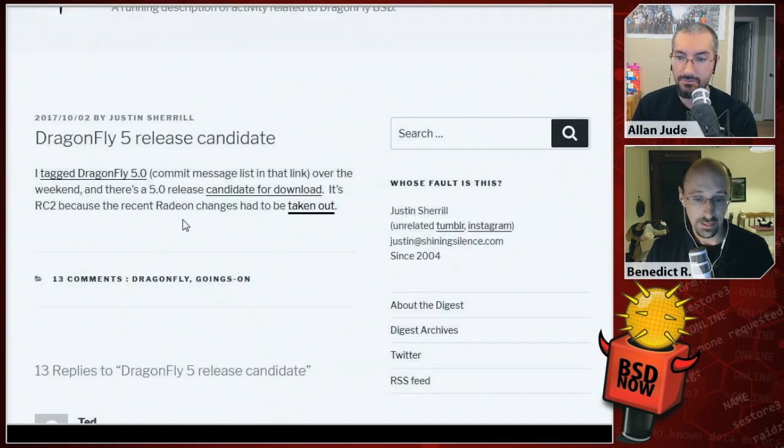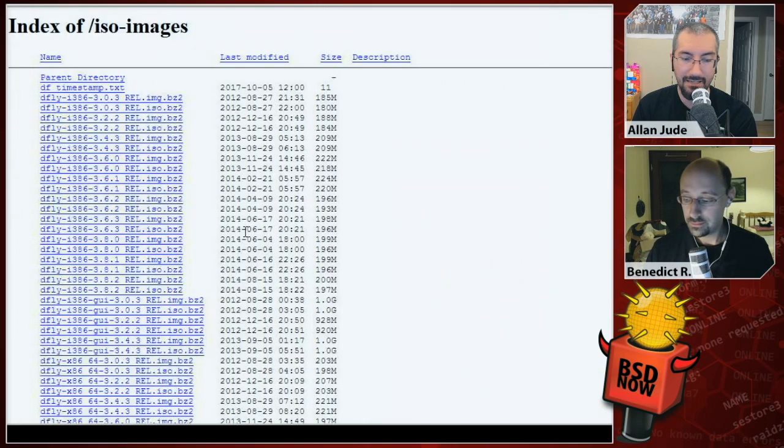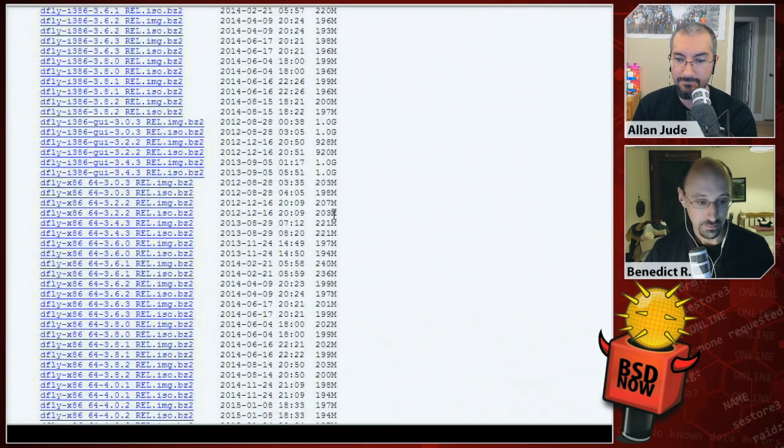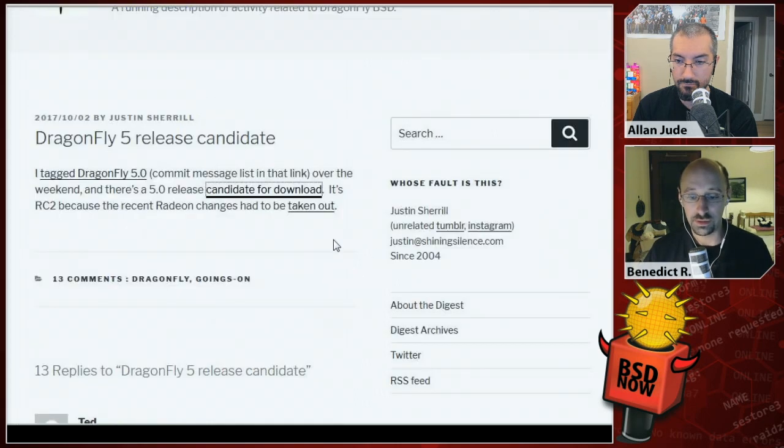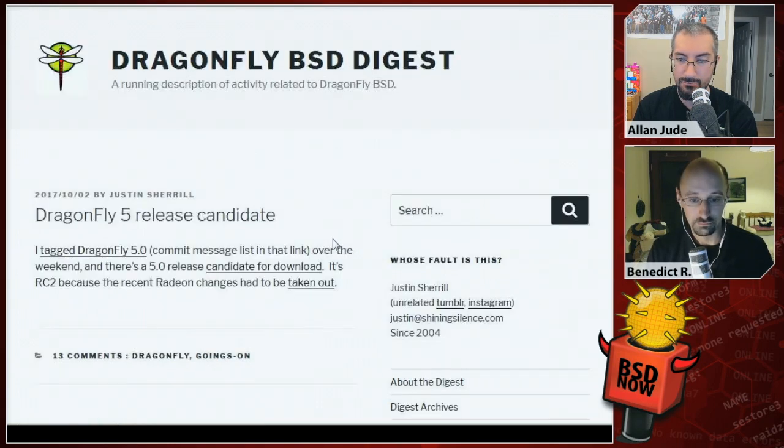Yeah. I've heard from people in the chat room already who are running HAMMER2 and having fun playing with it. Yeah, I should at least try it out a little bit so that I can make a better judgment on how this versioning thing goes and some other features that it has. There are some really cool features in HAMMER2. Yeah, so people who are running DragonFly should check out the release candidate, and if it's coming out in the future, then we'll cover it in the show, of course.